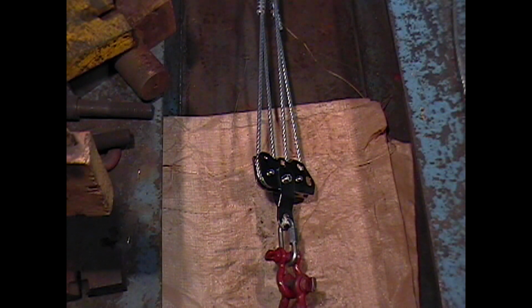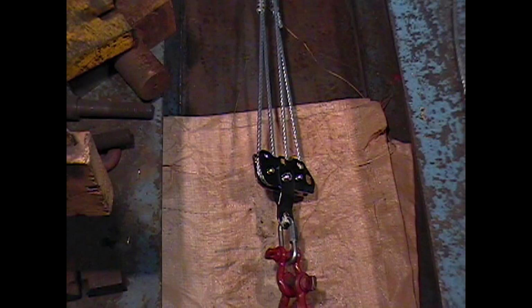So you need to understand that this is just not something you do at home for fun and joy, because stainless steel, hardened steel, ropes, it all breaks, whips, and flies in all different directions. So again, we've taken precautions to be safe, but you don't try this at home. Be smart.